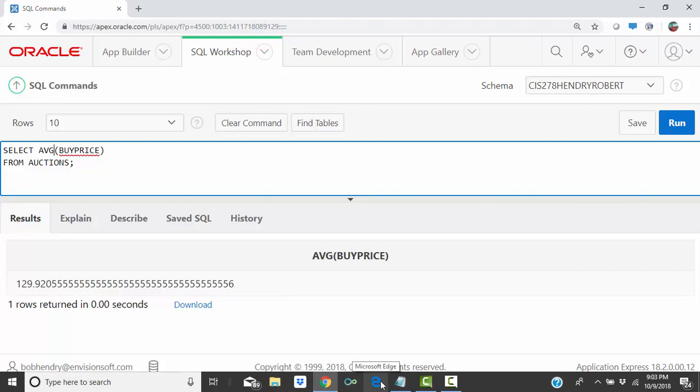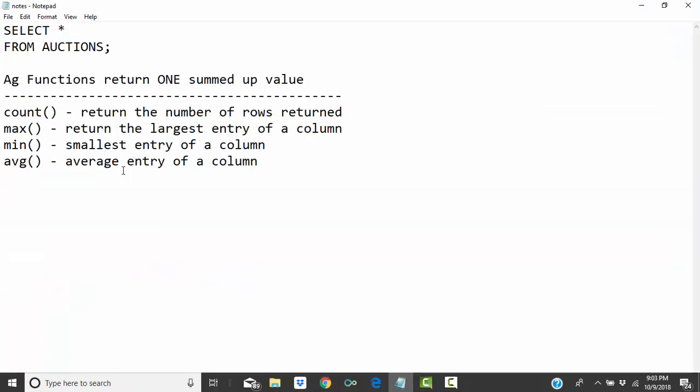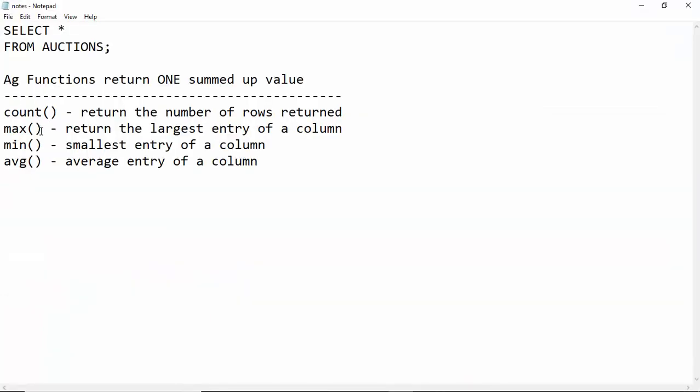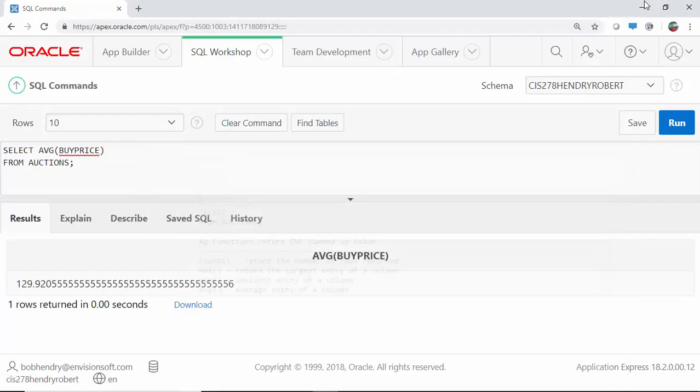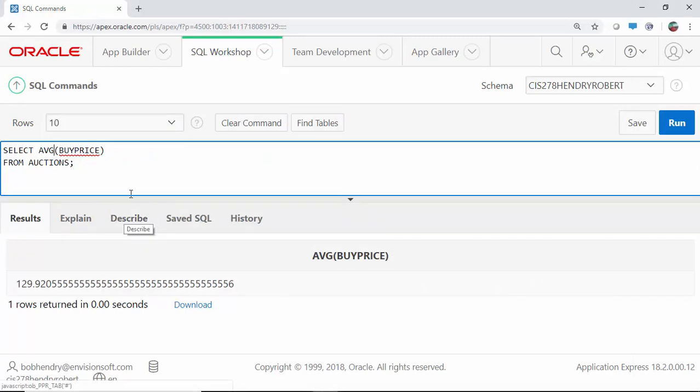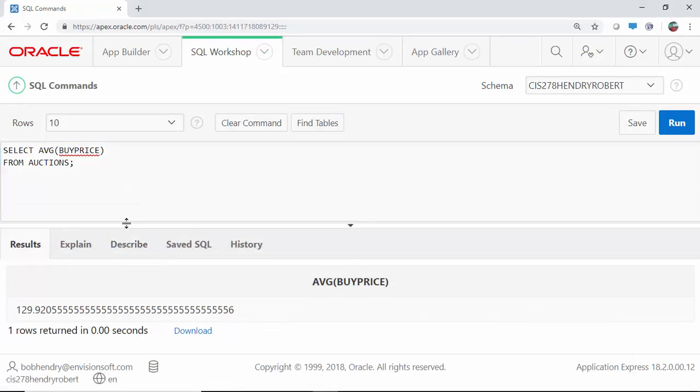We went over count, max, min, and average. What we can do now is start putting these together if we like. Let me go over how this would work. For example, how about this?